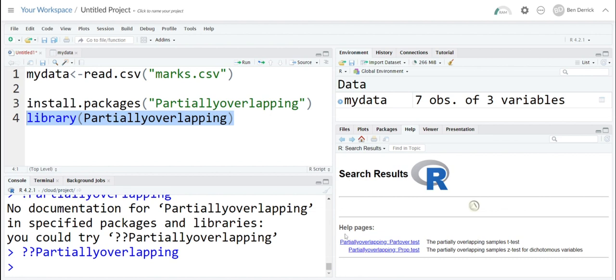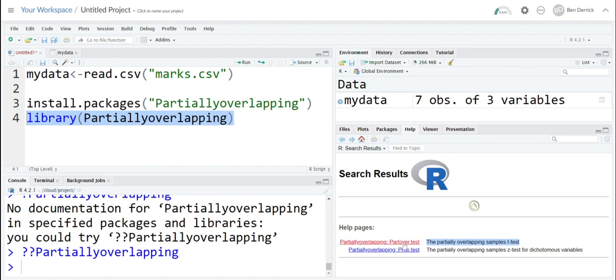And now you can see I have PartiallyOverlapping, 2 possible tests. The partially overlapping samples t-test looks like the one that would be of interest to us. And you can see that within the package PartiallyOverlapping, the function will be called Partover.test.